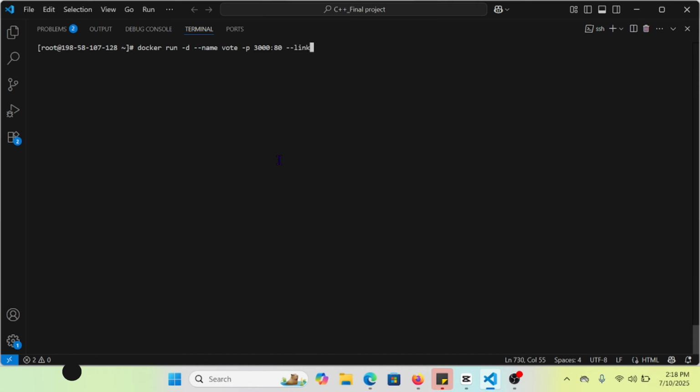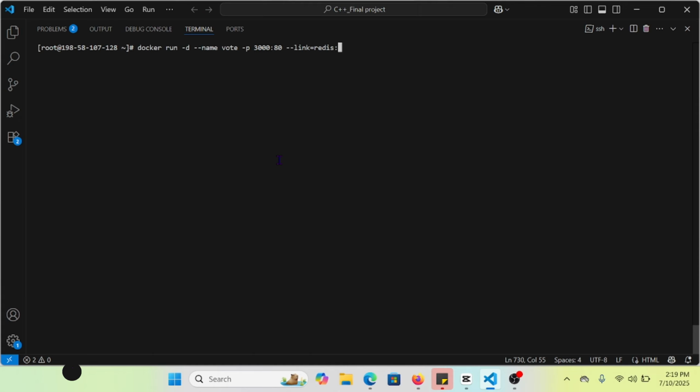We're going to link this vote server with our Redis and also with our database in order to make everything work normally.